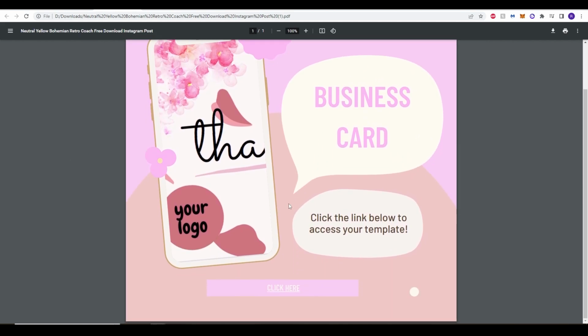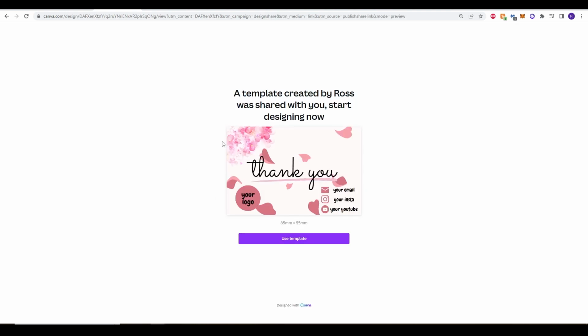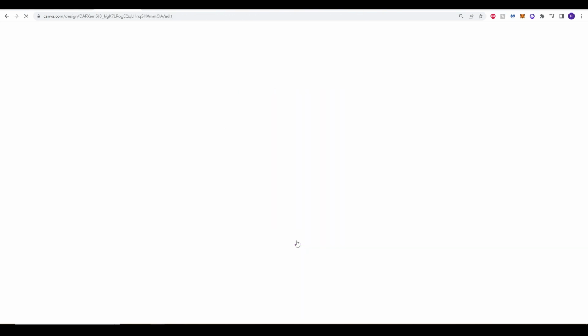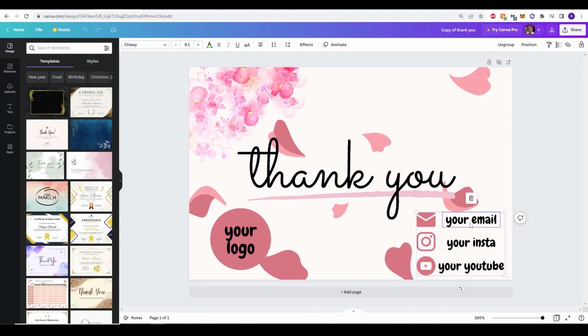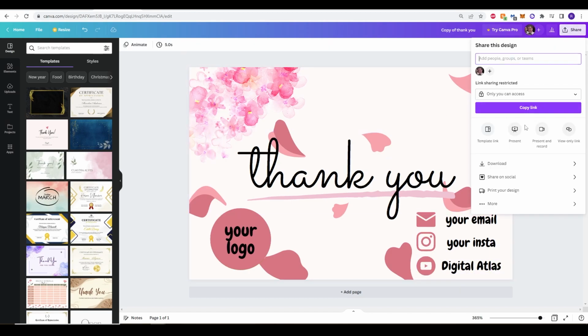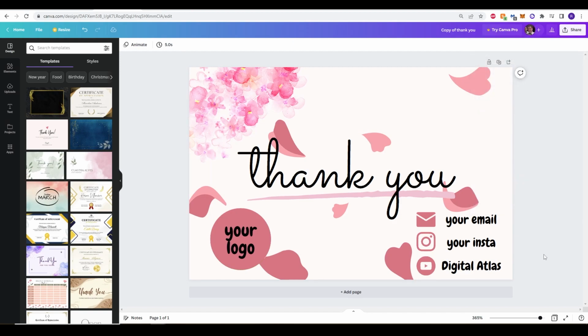They'll download this file, this PDF, and then all they need to do is click here. Now we've embedded that, of course, with our template, and you'll see straight away a template was created, and it was shared with you, and now you can start designing. So all we need to do now is click use template, and then here we have it. Our clients can now do whatever they want. They can change this as they see fit. And just like that, the client can change this, and then of course save it and download it as they feel necessary, and print it off.